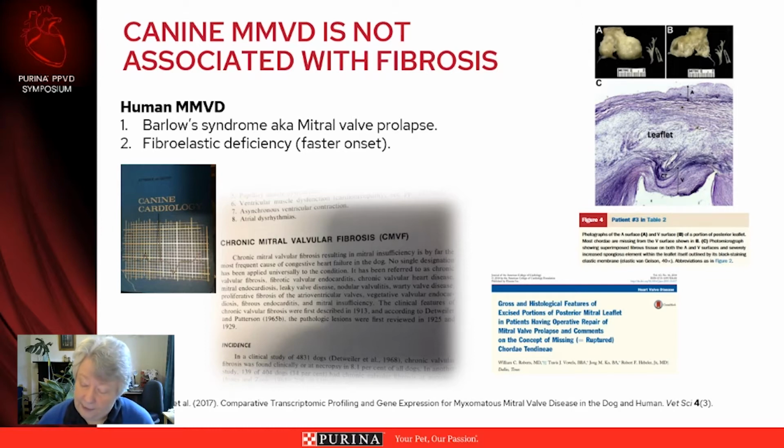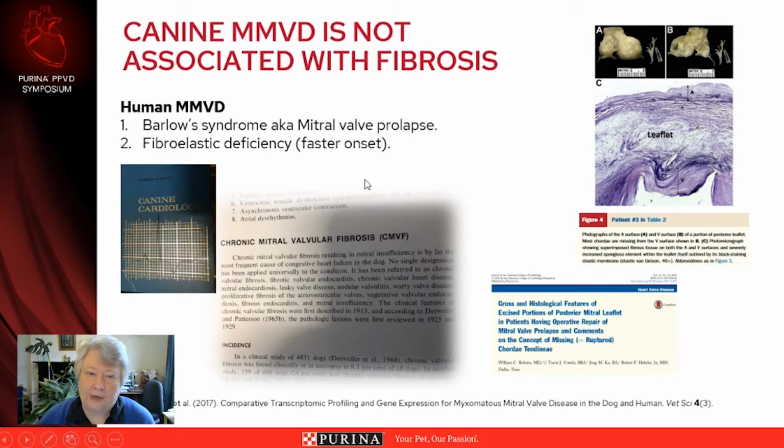One of the equivalent conditions in the human is believed to be Barlow syndrome. This tends to be called mitral valve prolapse. But when we call it mitral valve prolapse, we're ignoring the initial pathology, which is myxomatous degeneration. In the human condition, we have this extensive superimposed fibrosis on top of the atrialis and ventricularis layers. This is stained with an elastic stain, so we can see the black elastic fibers just beneath the atrialis and the ventricularis layers. This seems to be very similar, although Barlow syndrome is much less common in people than mitral valve disease in dogs.